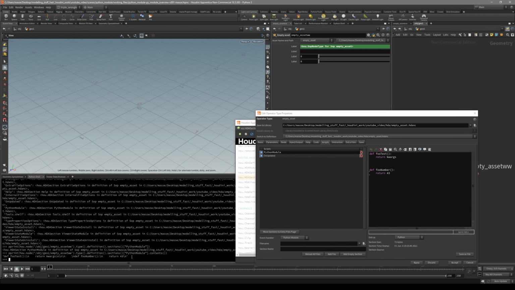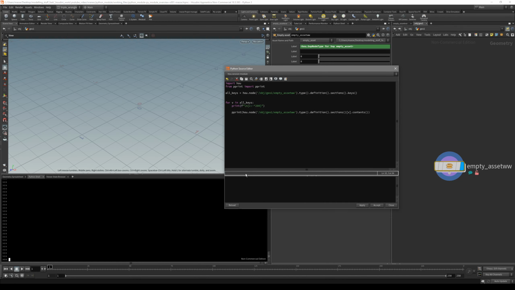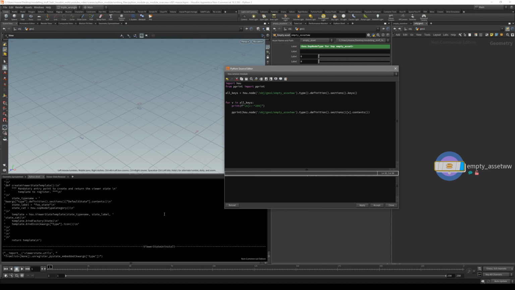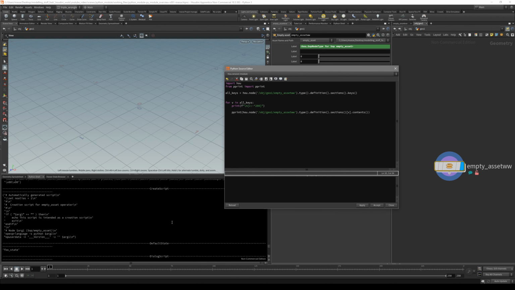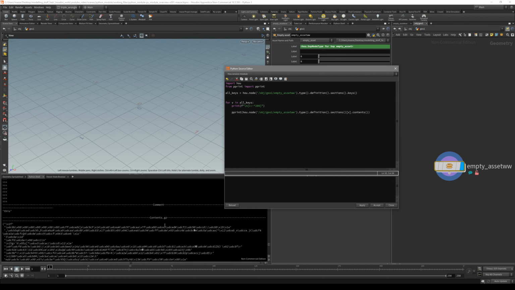Obviously it's not the easiest to read, but you can see there's the \n, basically there's an enter, and you can basically read the contents of our Python module. And for the demonstration's sake, let's actually print out all the contents of every section of our HDA. With this basic loop, let's apply it, and let's take a look at every key and its value of our HDA contents. So let's go to the very top of it.